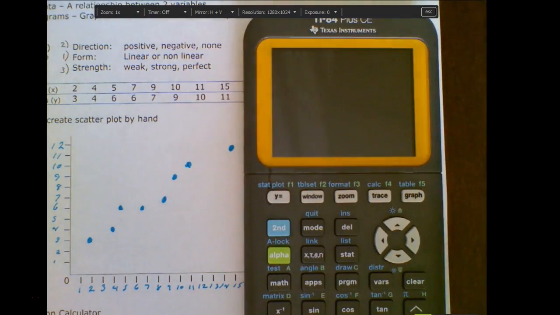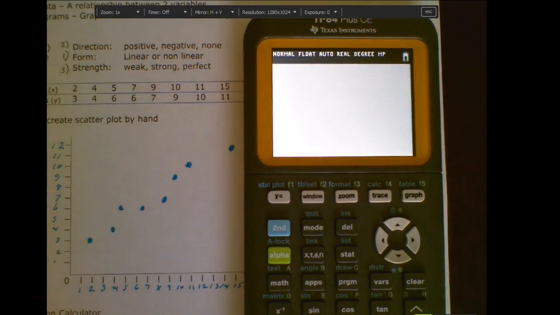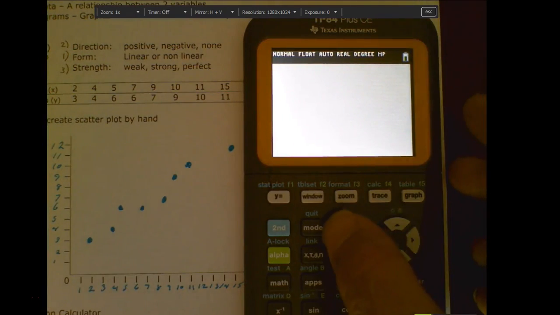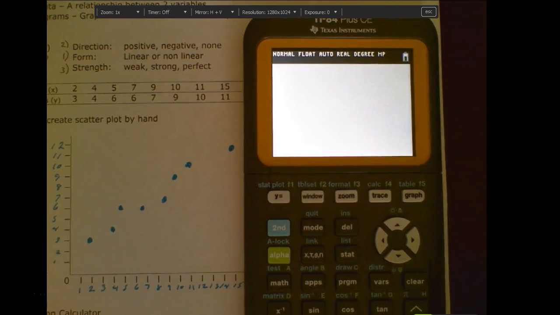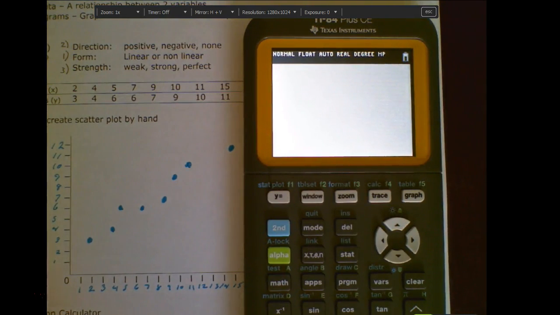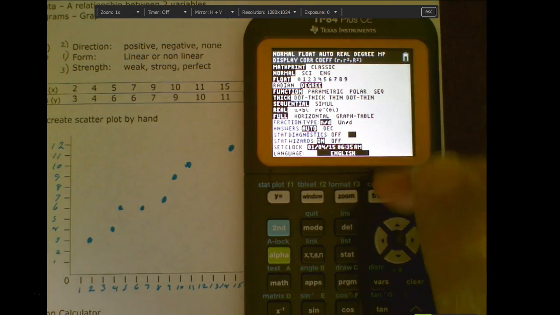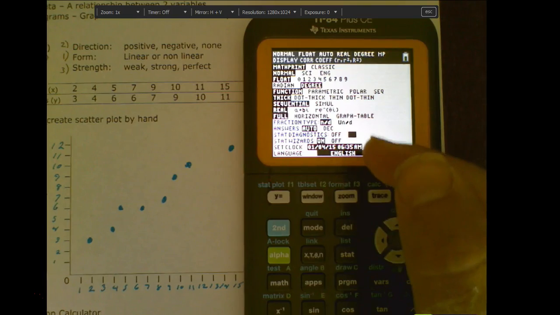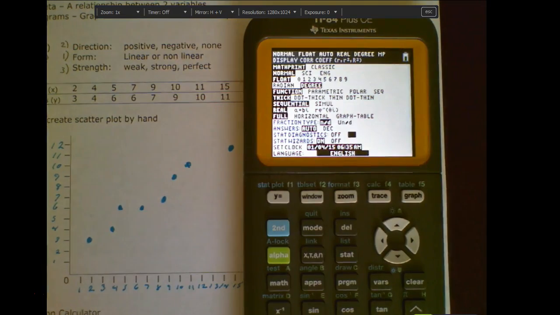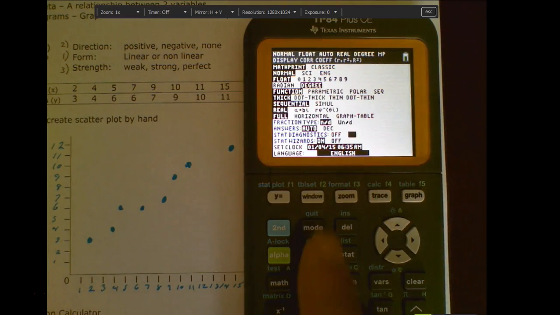There we go. So if you go into your calculator, first things first, there is something in your mode button that has to be turned on in order to get the R value. So if you go into mode, and if you go down to the one that says Stat Diagnostics, you got to make sure that is turned on in order for this to work. If you don't have this under your mode button, then it would be under your catalog button, which is down at the bottom of your calculator. So you can find it down there. And again, look for Stat Diagnostics and just make sure they are turned on.